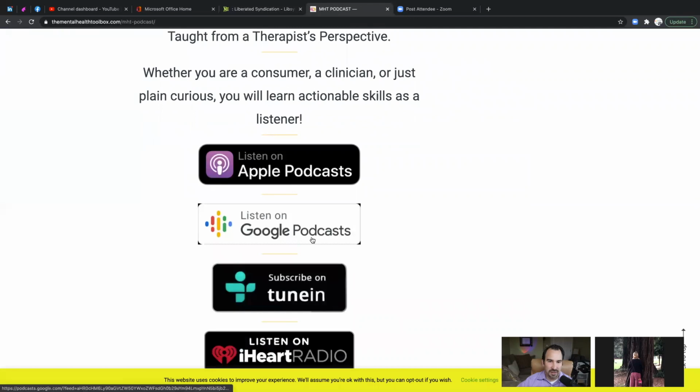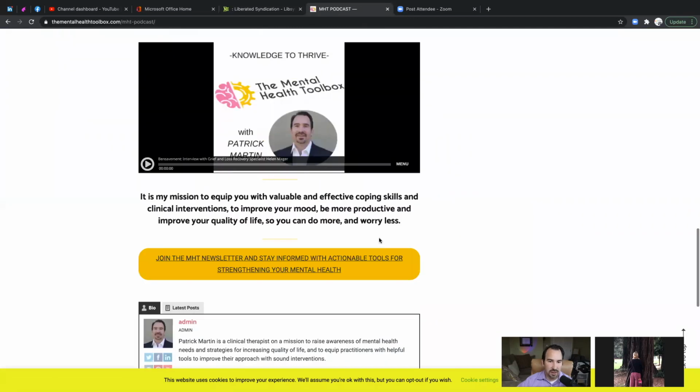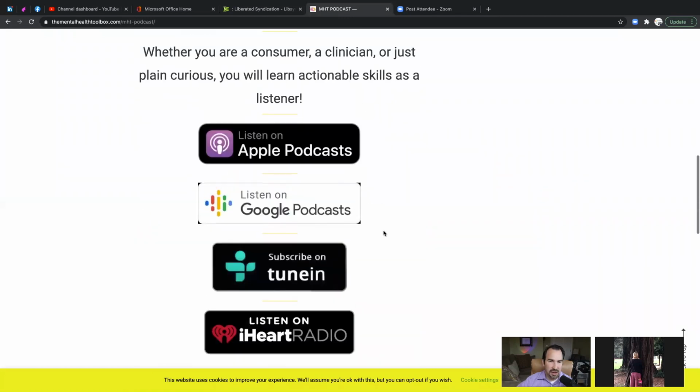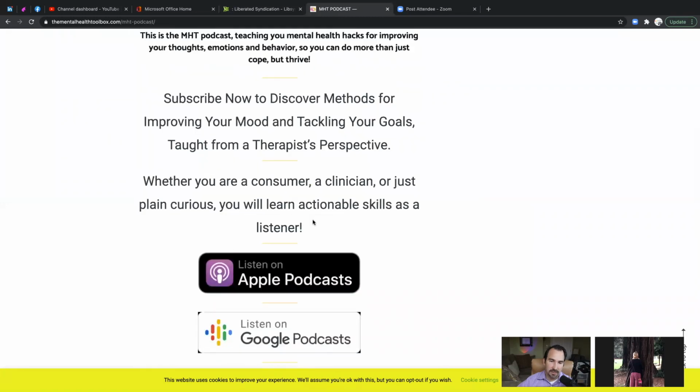So Apple Podcasts, Google Podcasts. Oh, TuneIn is a big one. iHeartRadio, and then I don't have Spotify listed here, but that's a big one. But that's automatic with Libsyn. They just push it. So that's the image that shows up when people click on to listen to your podcast. Because everybody has a different means. If they don't have an iPhone, they're not going to be on Apple. They might be on Google, or they might be iHeartRadio. So it's good to be everywhere. It's not that much work.